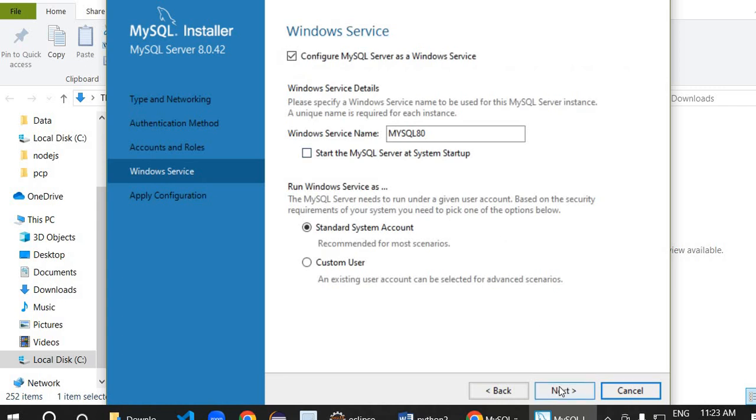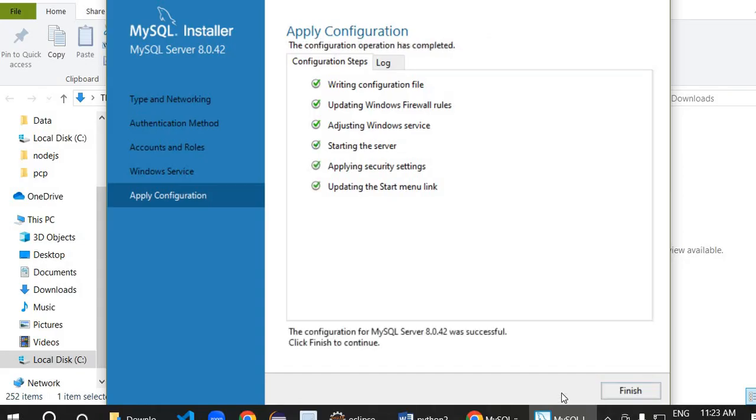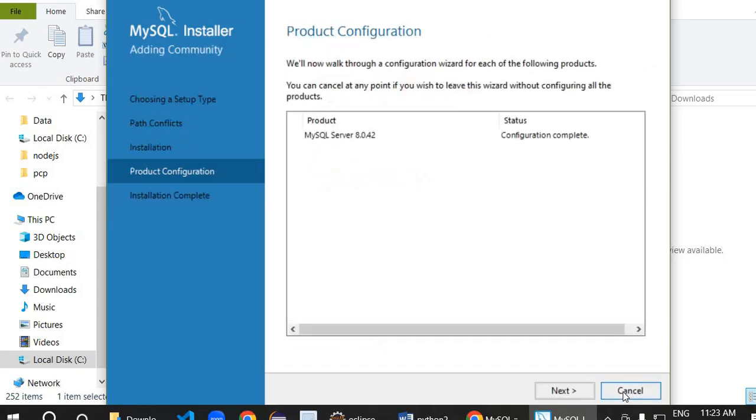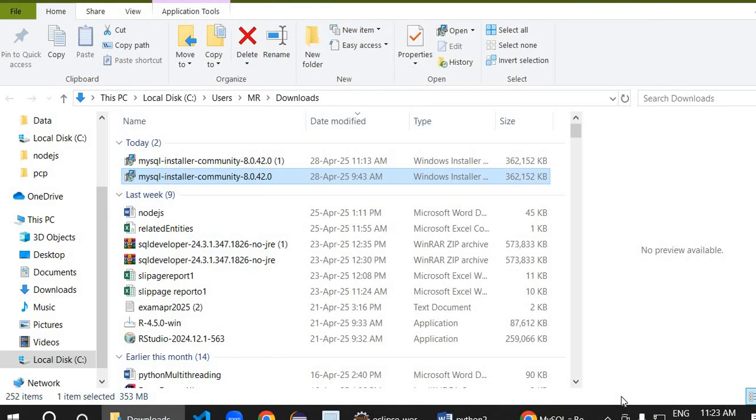Press again, leave it as it is. Standard system account. Next, and execute this. All the configurations are being applied. Let's wait, and once it is done, just press finish. Here the configuration is complete. Say next, and you can finish it.